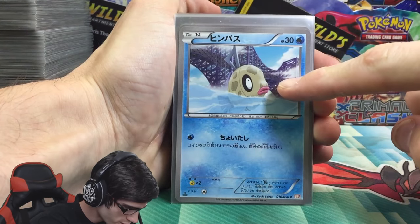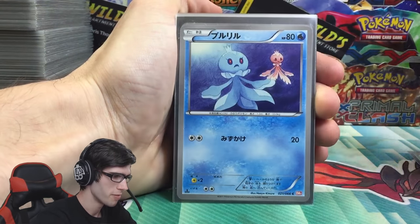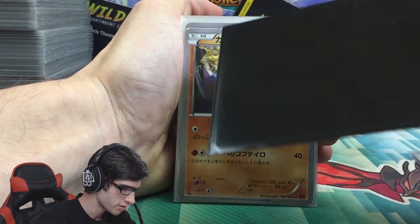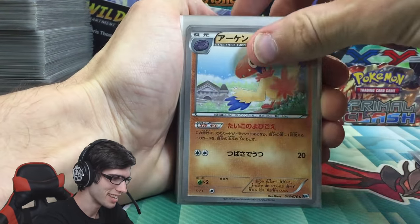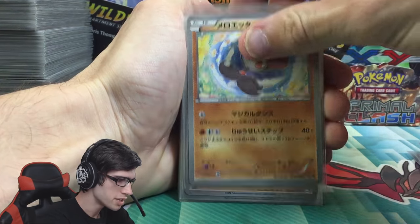So yeah, lots of random cards. There's a couple of black and white series in here. And for those guys who didn't know, I haven't actually opened many black and white series cards. Oh, that one's in a clear sleeve, but we've got this random black sleeved Lady bar. I thought that might have been something special. It was throwing down the hints here. Hitmonlee. So it's just a lot of mint bulk, I'm guessing.